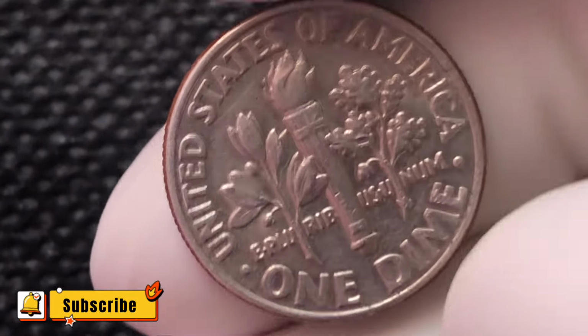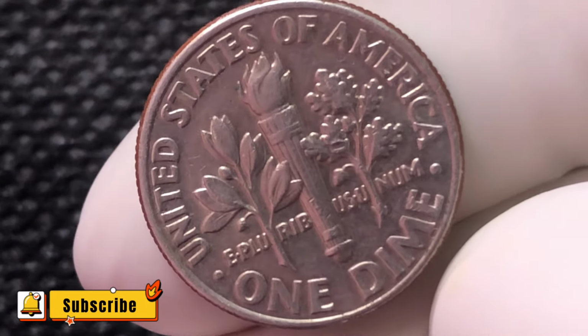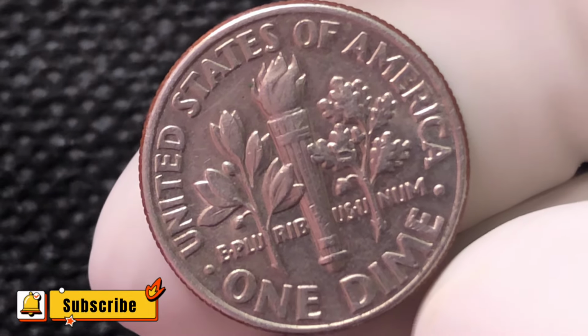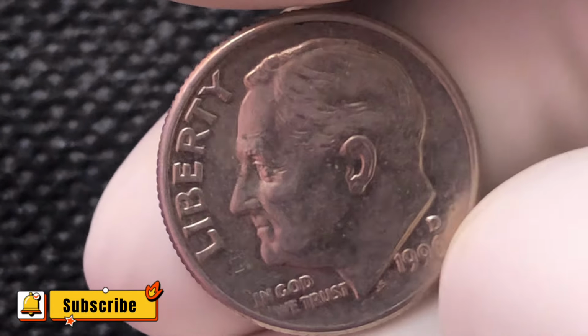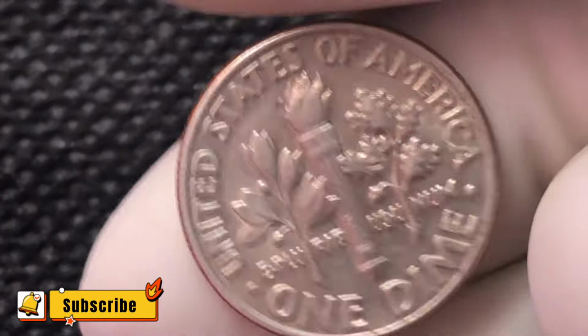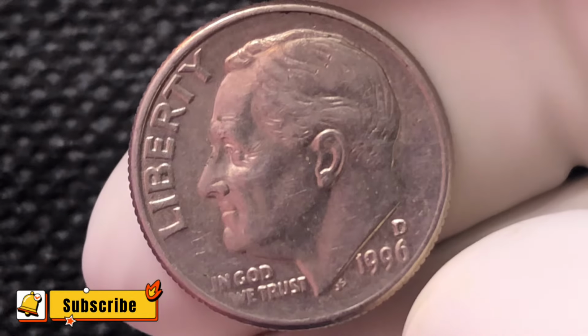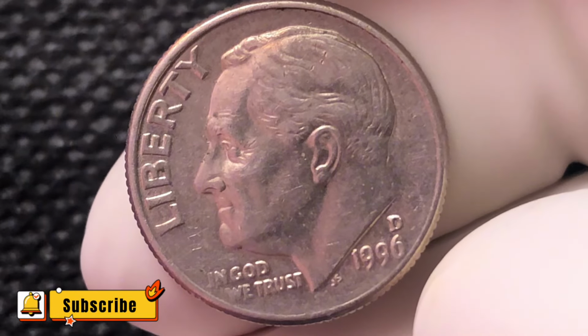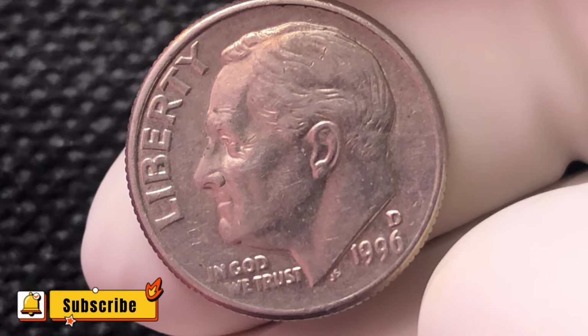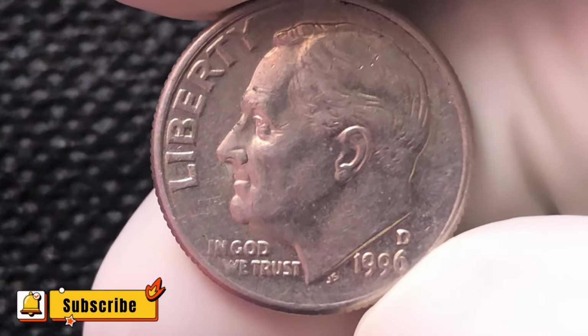And that brings us back to the 1996 D Roosevelt Dime. Let's start with the known and confirmed errors first. One of the most intriguing varieties from this year is the double die obverse, or DDO. For those new to the collecting world, a DDO occurs when the die used to stamp the coin's design has a doubled image, usually caused during its creation. So when it strikes a blank coin, that doubling transfers over, particularly noticeable on the date, the word liberty, and the motto, "In God We Trust." Imagine holding up your dime, tilting it just right under the light, and realizing the letters seem to shimmer, like there's a shadow, a ghost of each letter hiding just behind the real one. That's a double die. And it doesn't just look cool, it can be extremely valuable. But that's just the start.